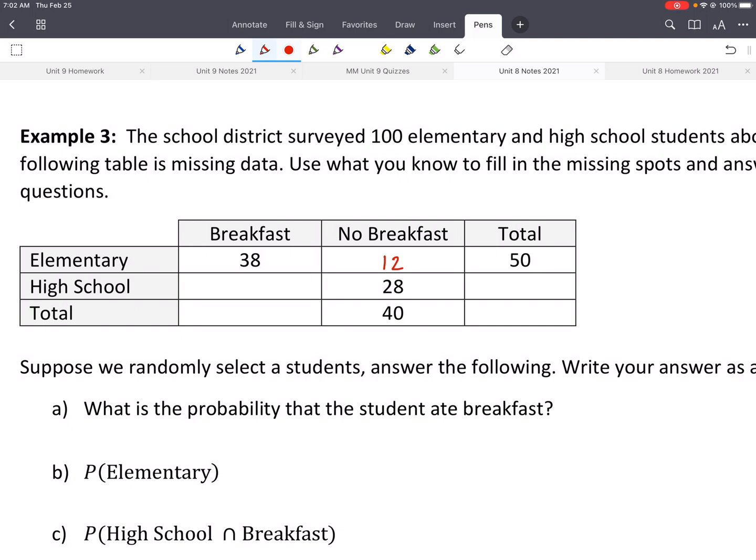All right, well, it seems like we're stuck. There's nothing else that we could figure out unless you realize that they tell us that the total surveyed students is 100. Okay, so some of the information may be given in the instructions. Okay, so if we knew that this was 100 from here, then we can finish the rest of the table. So this has got to be 50, and then this has got to be 60, and 22, I think. Yes. Okay, so just make sure if there's numbers kind of like in the word problem, then that might be part of the table.